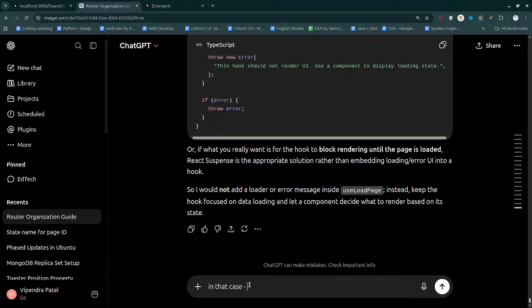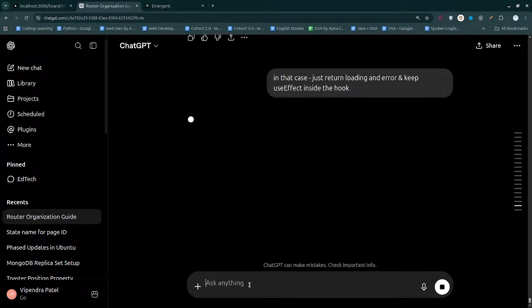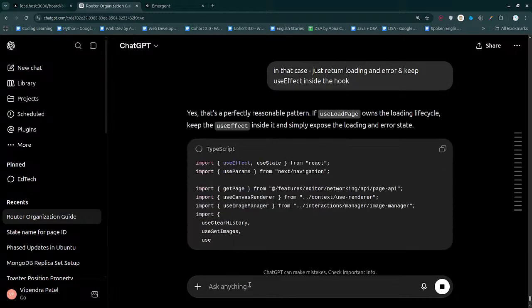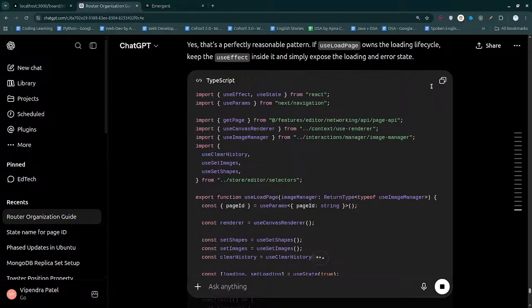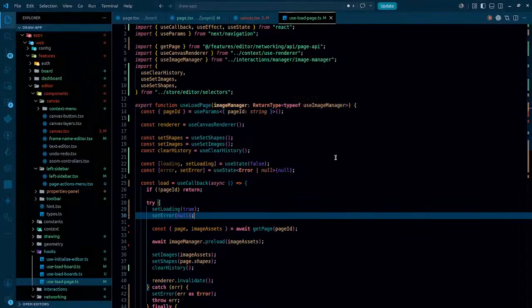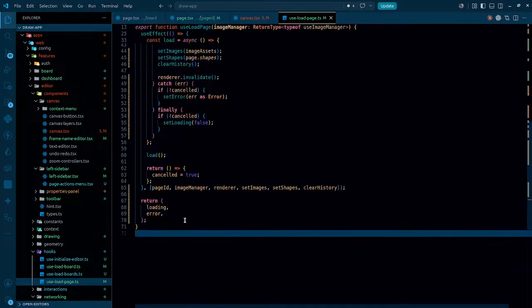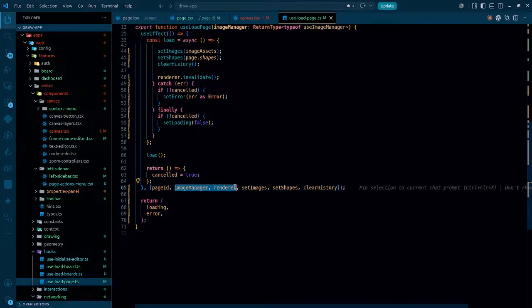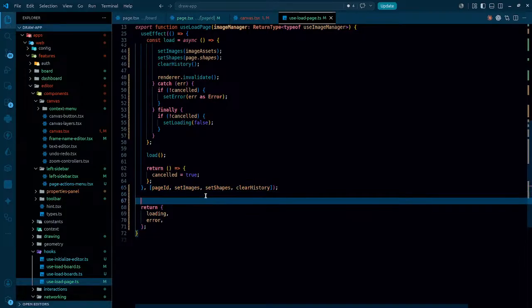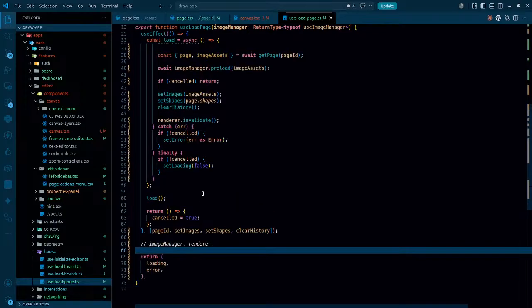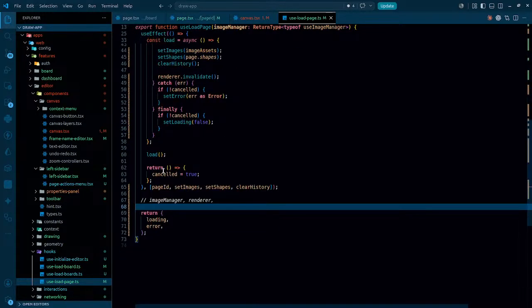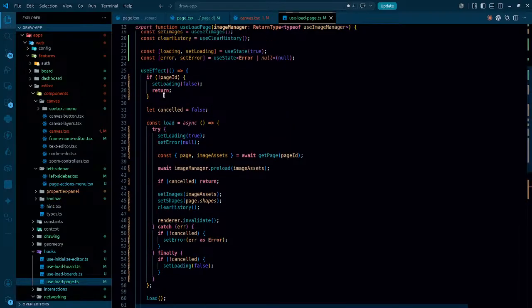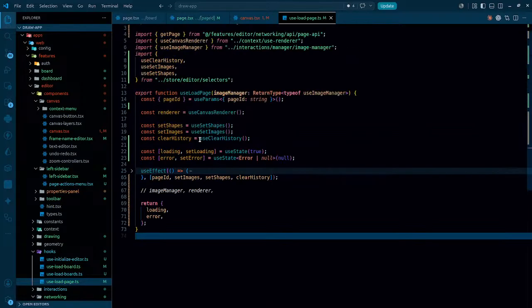In that case, just return loading and error and keep use effect inside the hook. Yes, that's perfectly reasonable. That is good. As for the image manager and renderer, for some reason they are just simply rendering again and again, so I'll have to make sure that I handle them or check them out later on. We are using the use effect directly in here, so that is also done.